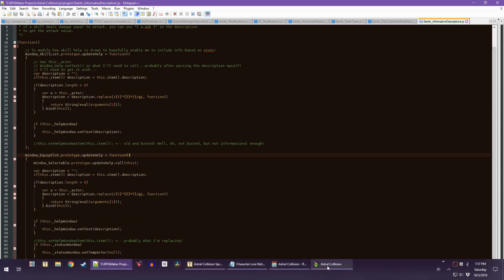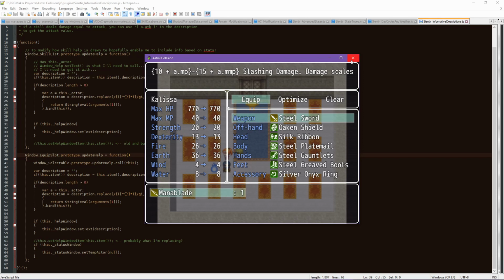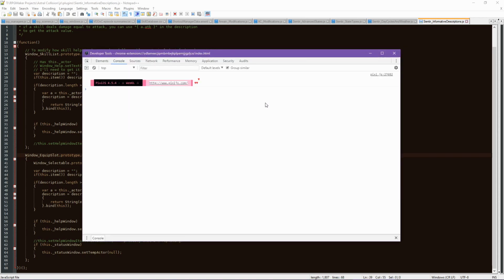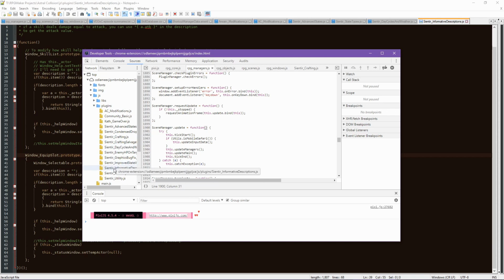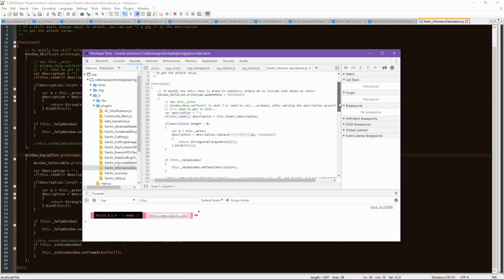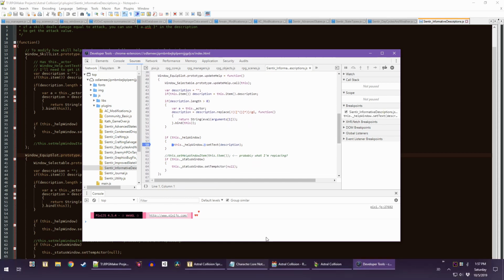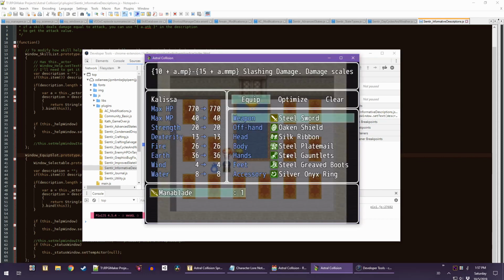Okay, so something that I'm going to do here is I'm going to go ahead and close out of this. Actually, no. I have a better idea. I can go to this JavaScript. If I go over to sources, JS, plugins, informative descriptions, and I go down here. This is the equip slot code. And if I put a breakpoint here, yeah, I'm breaking here. This is where I'm setting the description. Right? No, I think I'm just setting the breakpoint.